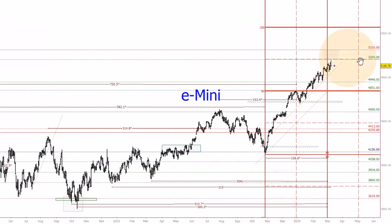So that's how we got up to, that's on the daily. It looks very close. Obviously, we're within 10 points of 5,200. What can we say about this? Well, we've been talking about this level for a while. Initially it was this 4851. We were stuck there. We had a kind of a square, and instead of selling off, we basically consolidated, which is bullish, and broke that flag to the upside.